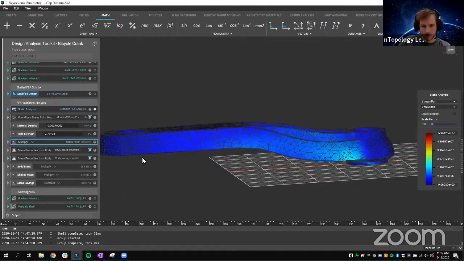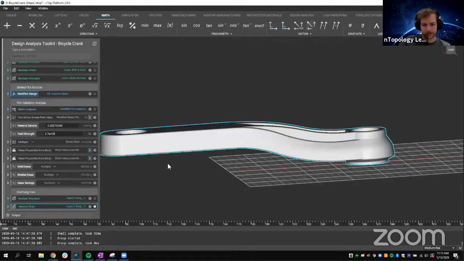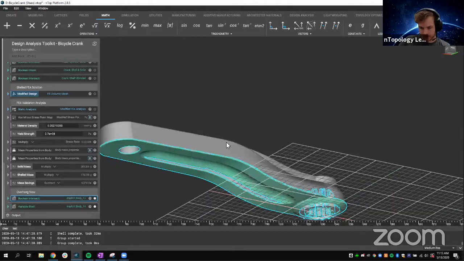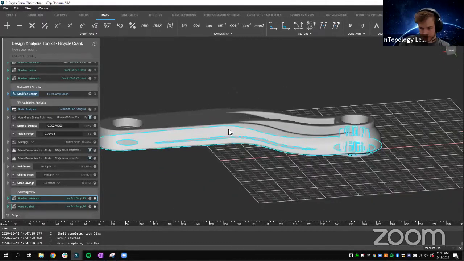Now, beyond simulation, we could use other sources of data to drive shell thickness. For example, if I'm 3D printing this part, I may want to vary the thickness of the shell relative to a build plane to prevent warping or something similar. I actually built a workflow to do that. To help with visualization, I also built a view to see the overhang region. This is the overhang region, around 45 degrees, underneath here.